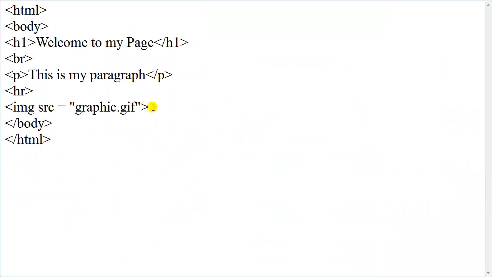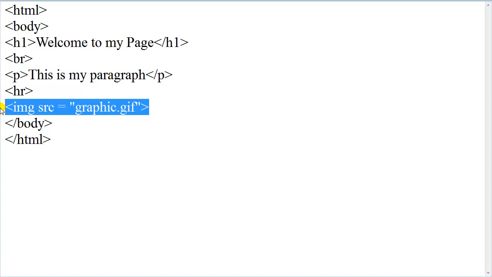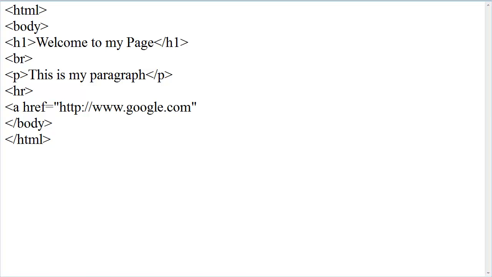We can also add, I'm going to get rid of this graphic since you guys already should know how to do that. I'm going to insert a link. We have the A for the anchor tag, href, hypertext reference, which you don't need to remember, equals, and in quotes, I'm going to put an HTTP, which is required, colon slash slash, and that slash is right underneath the question mark on your keyboard, and then put in whatever website you want to go to.